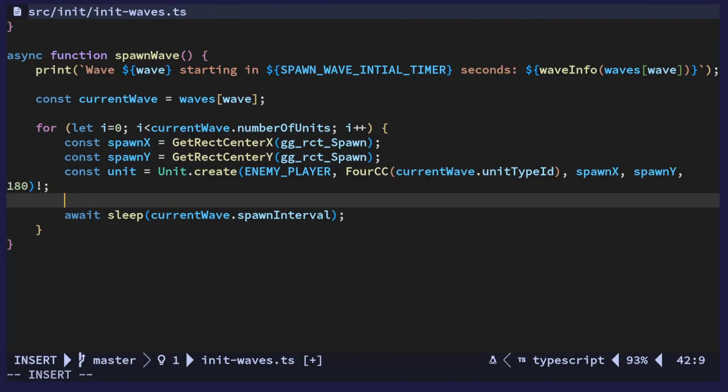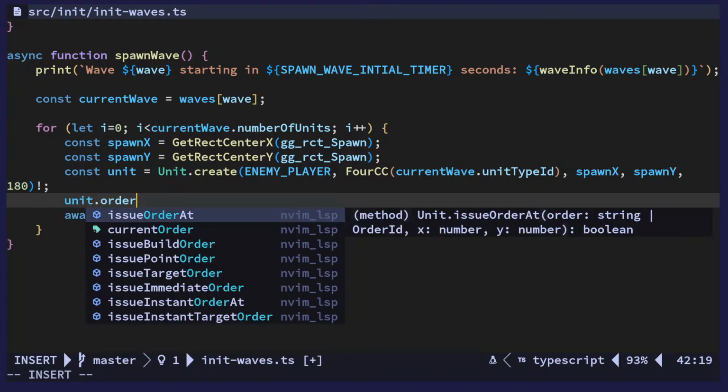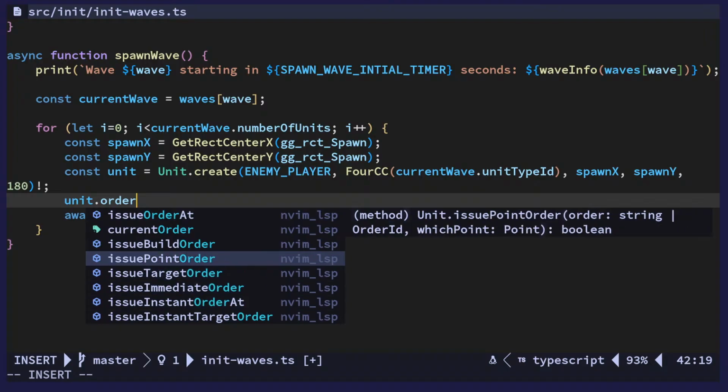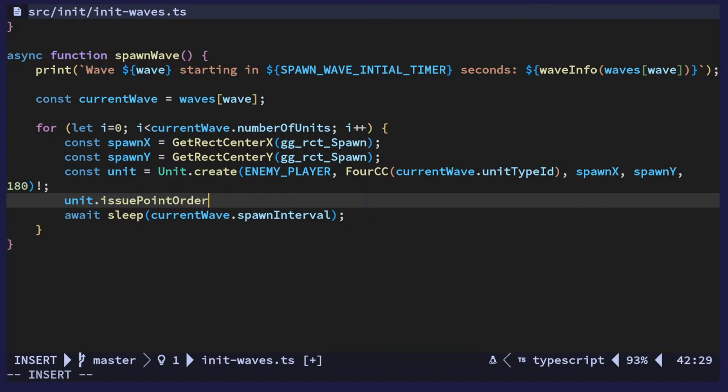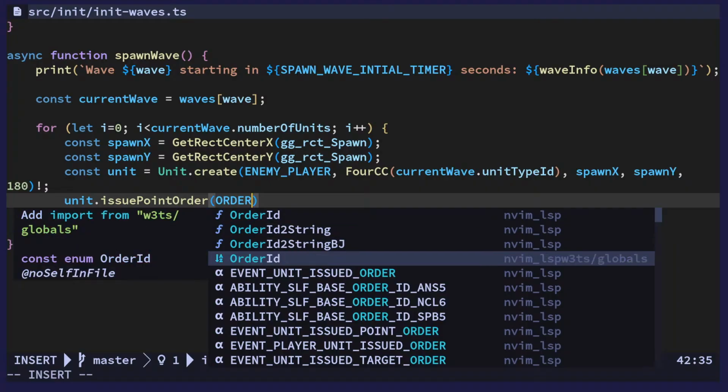So that's great. Now, what we want to do is order this unit. Issue order, let's say point order. The order is going to be... wait, how do you get the order?